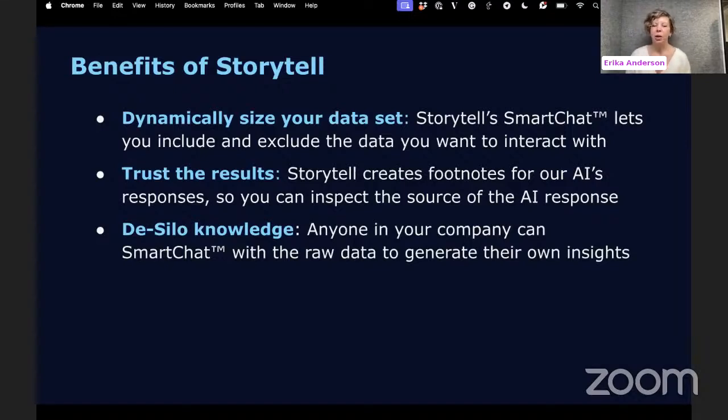And so you're actually sizing down or sizing up the data set that you want to interact with. And whereas, for most of our lives, data sets or information or text has essentially been dormant or inert, like dead, we actually make it come alive by chatting with it, creating new content from it, analyzing it, getting actionable insights.